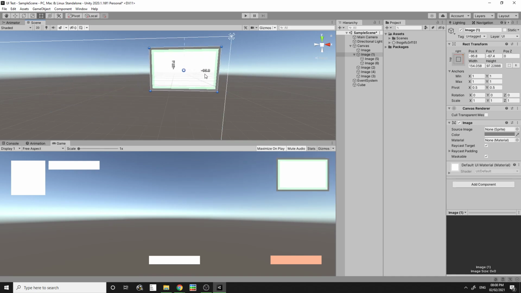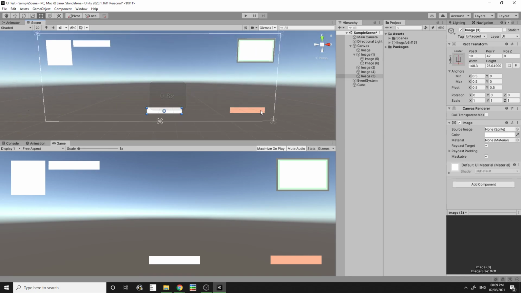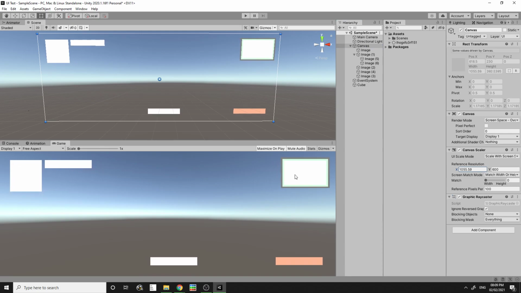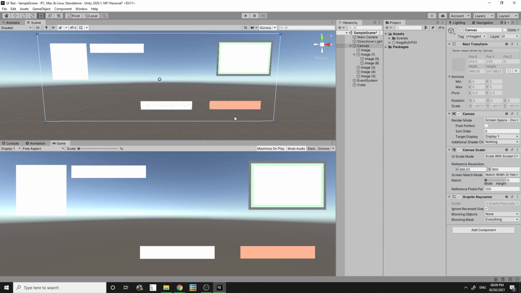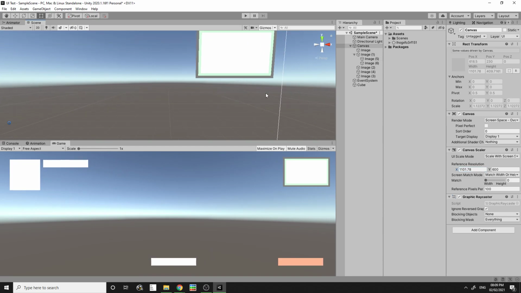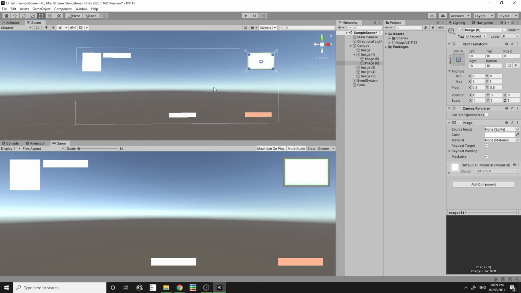So your challenge for implementing this tutorial is, can you put together the different UI elements? Can you anchor them to the different parts of your canvas? Can you then make sure to change the canvas to match with height or width, and mess around with the reference resolution to see what scale your canvas UI should be at? Maybe you want it to be big, that's too big, maybe you want it to be a little smaller. And then finally, your last challenge, if you can do it, it is a bit more tricky: can you create these children scalers with the offset to create these border effects for your UI elements?